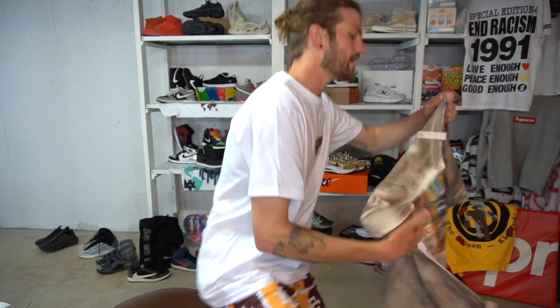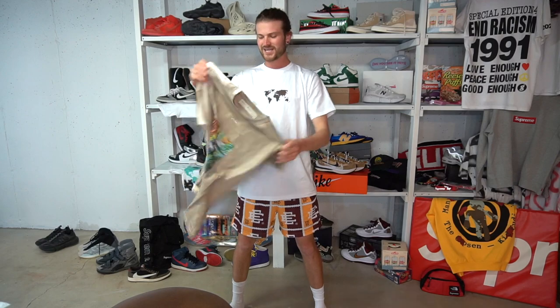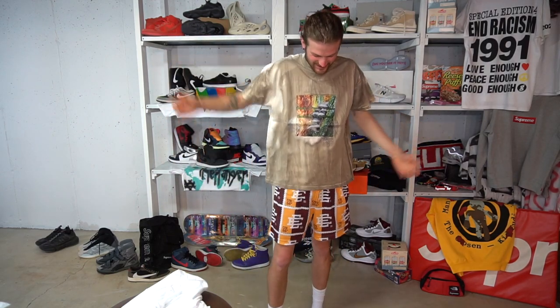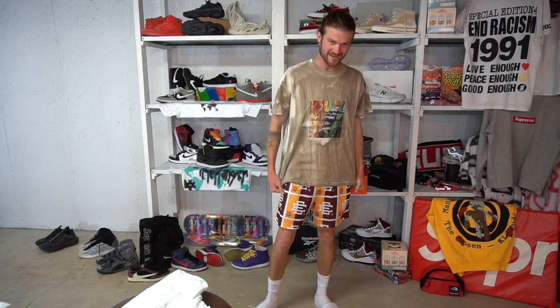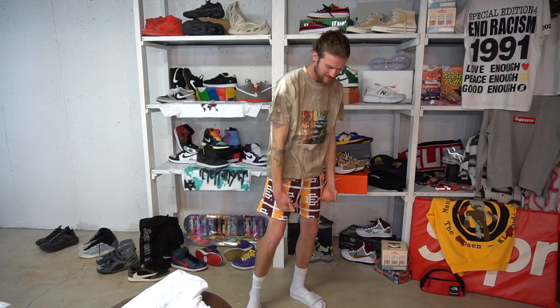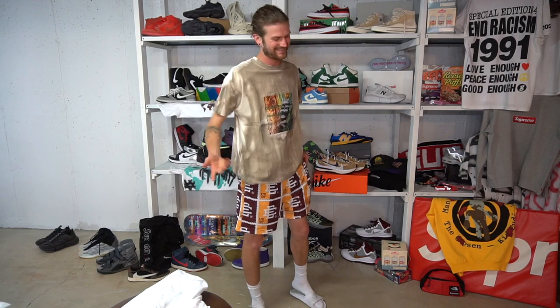So I'll go ahead and throw this one on. This one is very boxy. I think I'm going to like the fit, so let's check it out. Yeah, okay, this is totally a dope summer fit. I like the length. I was kind of worried it was going to be too short, but it's nice when I'm wearing summer shorts to not have shirts that are super long, so it doesn't make my shorts look weird.